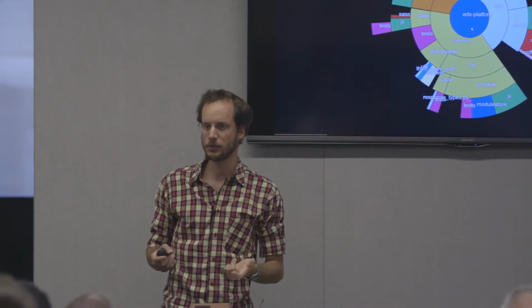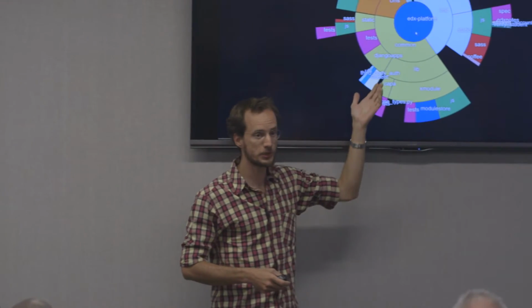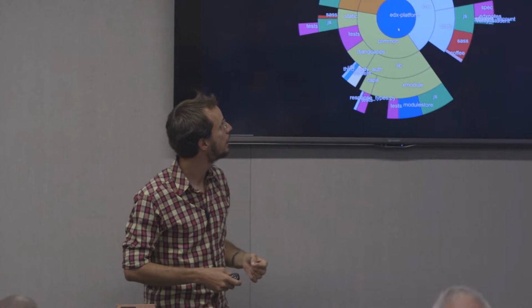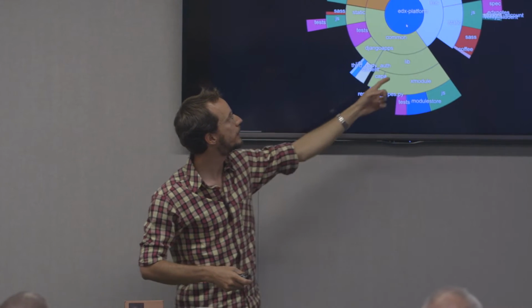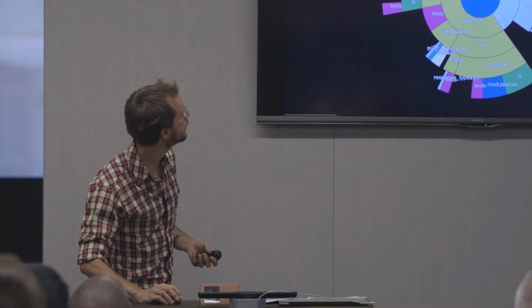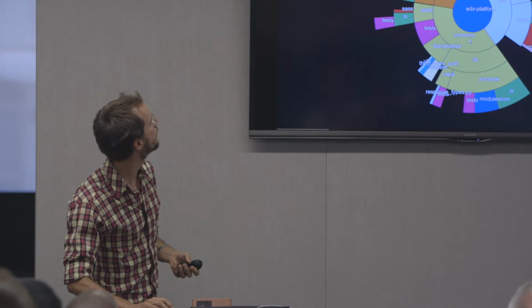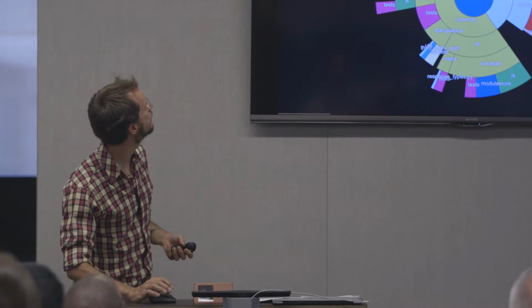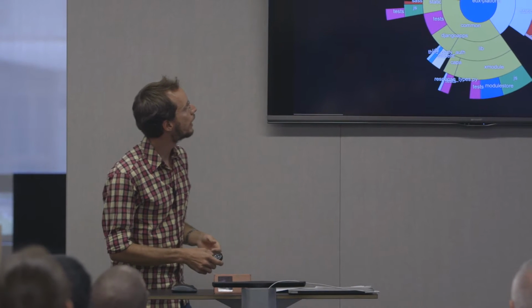For those of you that don't know, edX platform is actually more like two different Django projects: the LMS and the CMS. The LMS faces the students, and the CMS is used by the course designers and the course staff. The LMS is the largest project by far, much larger than the CMS. But actually, the common code shared between the LMS and the CMS is even bigger than the LMS. The common code is 161,000 lines of code plus 18,000, versus 170,000 lines of code. So it's pretty big.